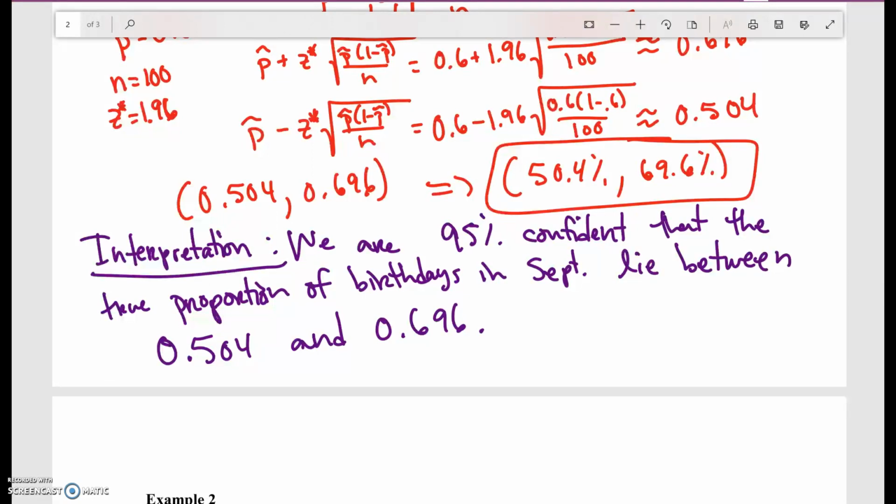Basically, we can say that if we were to sample every single person, our true proportion of people whose birthdays lie in September is between these two numbers. Now, is this true? Well, probably not. If we gather another sample, we might have different estimates because it all depends on what n and p hat are. But that's basically the gist of it. You want to figure out a really good estimate of where exactly the true p will be. We're not quite sure what it's going to be, but it's a really good estimate, and that's what we want. So we'll do another problem in the next video.